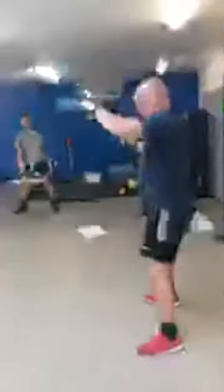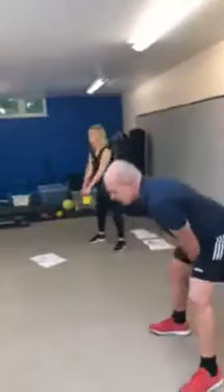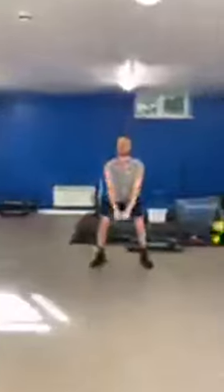Same as I showed you with Ben, with every option you take, the back is staying straight. The knees are bent, you're bringing it through and you're powering back up through your shoulders to bring that weight up, regardless of which option you're going for. Keep the feet on the floor and you've got a wide base of support. So your feet are about shoulders width or a little bit wider, so you've got that good base of support to work from.